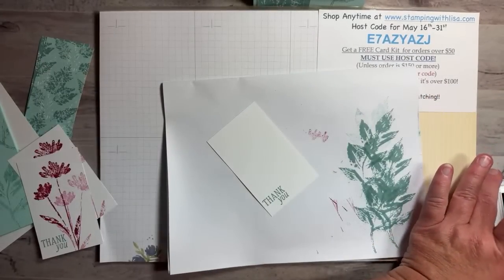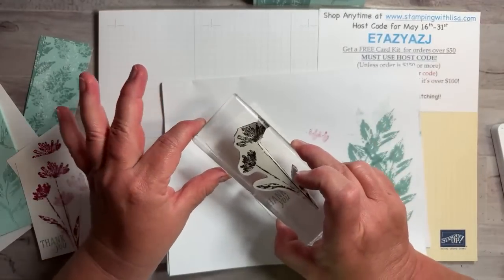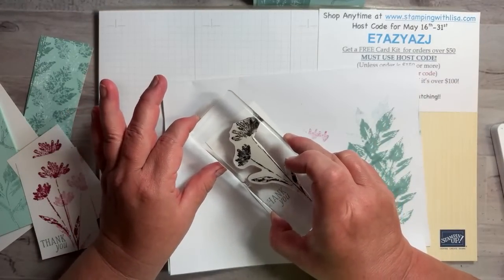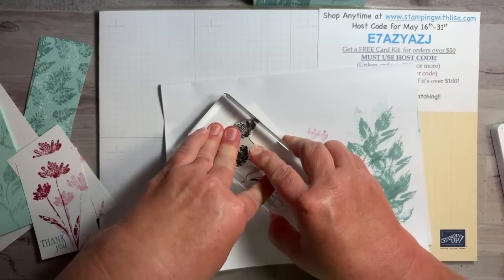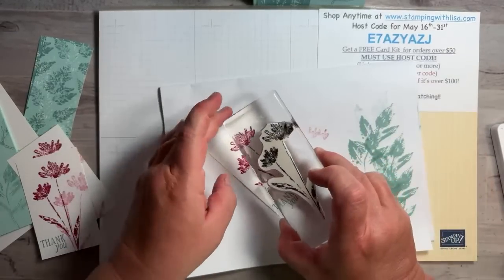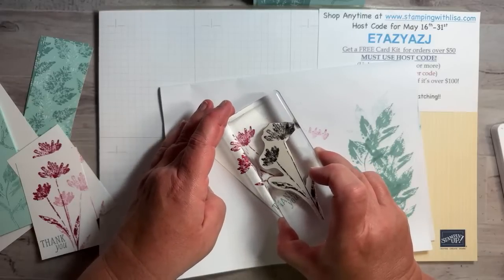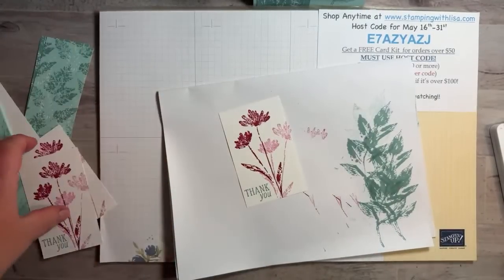I was looking for ideas online and I really haven't seen hardly anybody do anything with this stamp set. There were only maybe 4 cards with it. So I had to be really creative. It's harder when nobody does anything with it and you have to come up with something totally original. All right, so there we go.